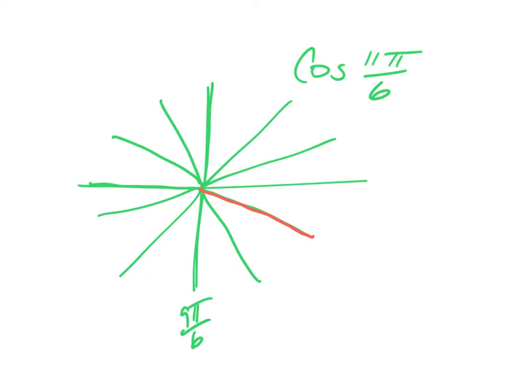So how do you decide which way to go? When you're done going out on the little spoke, you always go to the x-axis from there. So if I'm here, I go to the x-axis. If I was here, again, I go to the x-axis, just like that. As opposed to, you could be theoretically going like that, but it'll screw everything up. Don't do that. Always drop to the x-axis. Okay, so I'm going to take this one, and I'm going to make my right triangle. And a pi over 6 is like 30, right? So that's 30.